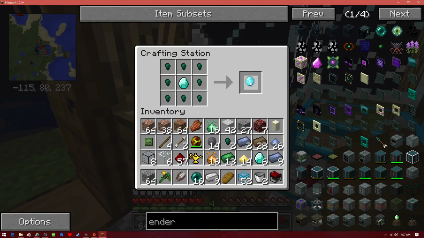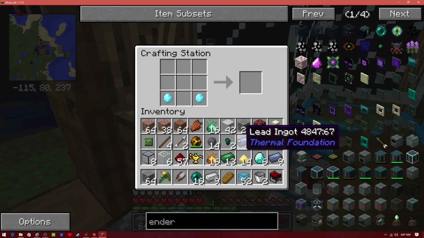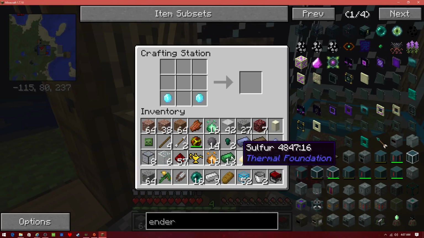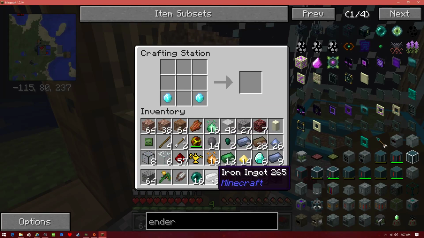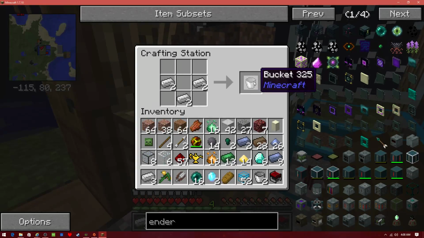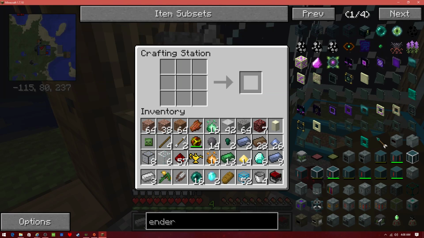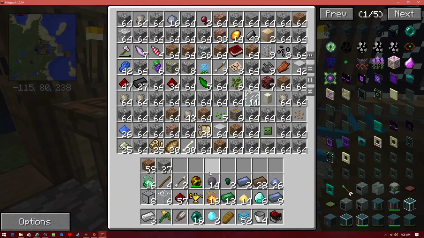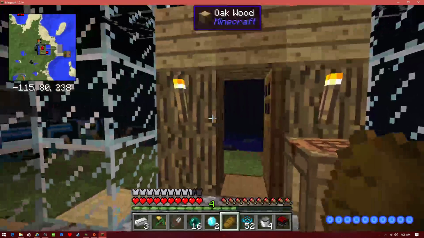So, pulsating ingot. So, we gotta make another one. There. Good.